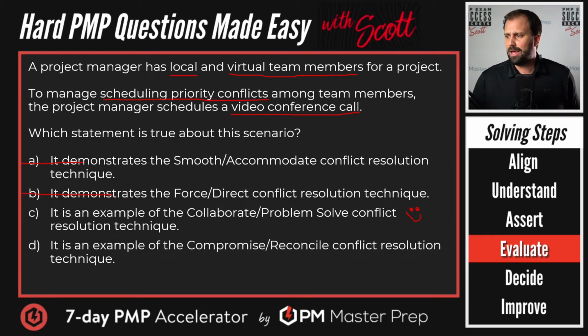Let's go to D. Is an example of compromise or reconcile conflict resolution? Compromise, reconcile. Ask yourself, what is that? It means we are taking 50% of what you think, 50% of what I think, and we're coming together like Congress. We're getting a terrible solution that we both agree to. All right. And so does that feel like it?